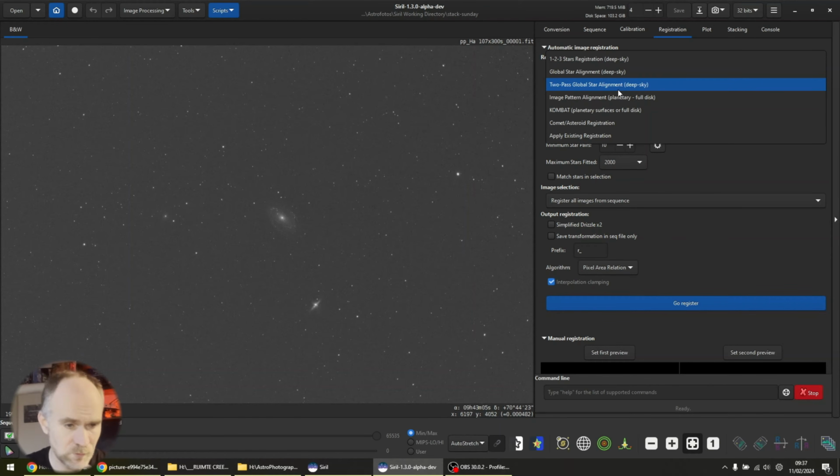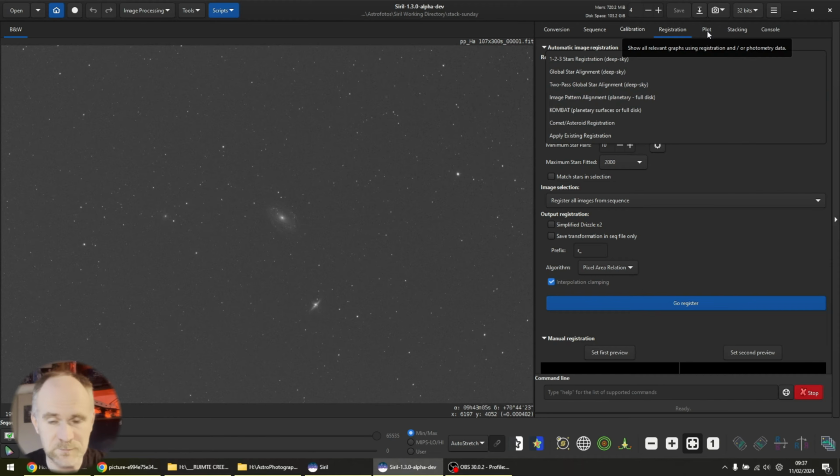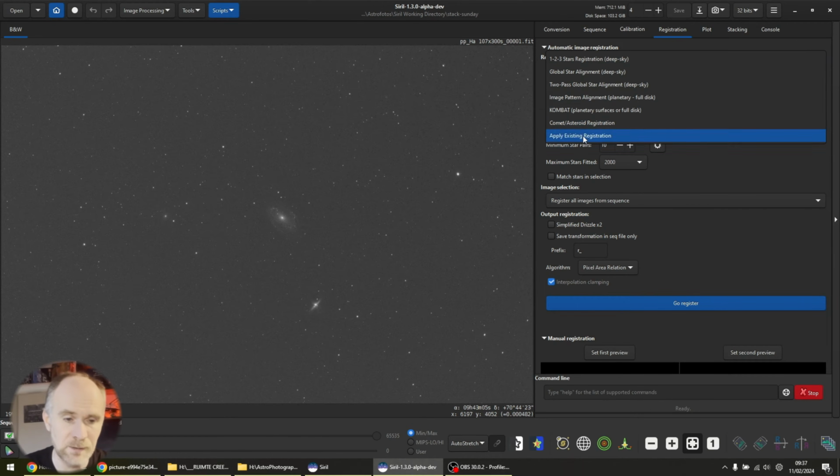So if you do the 2-pass global star alignment, after it is done, you need to once again go into the registration tab. You can, by the way, first go into the plot and do all kinds of funny things by removing wrong data or whatnot. But afterwards you need to go back to the registration tab and select apply existing registration. It will then do that aligning, and afterwards you can go into stacking.